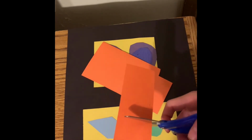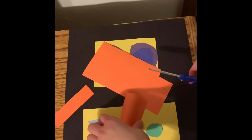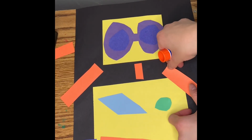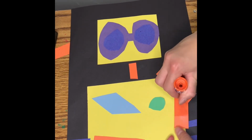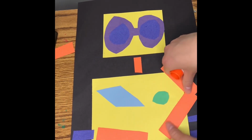So you take an orange construction paper for this last step, cut off a good chunk of it, and then cut it off into 4s. And once you've done that, you can add it as the arms and glue it on however you want.